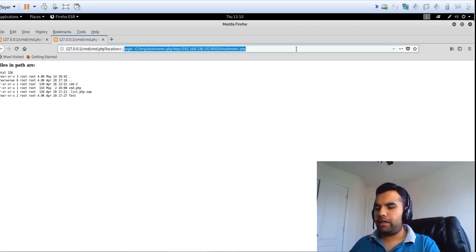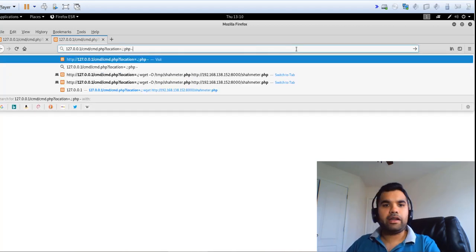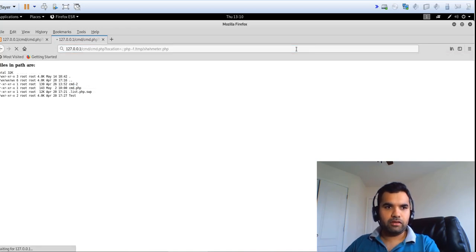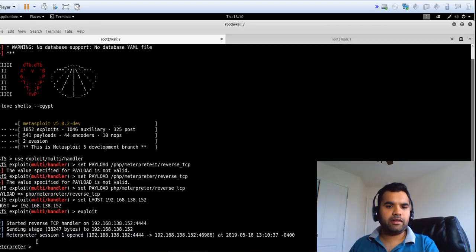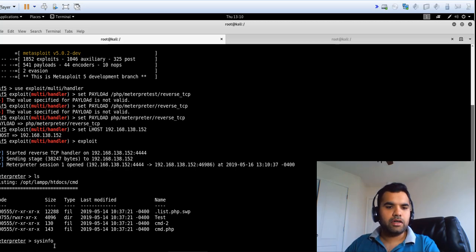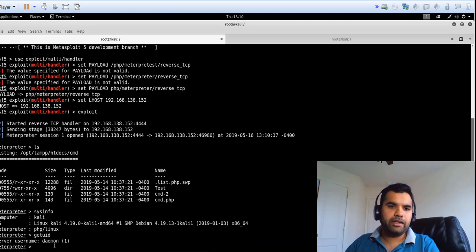We can do that using the PHP function, where with -f you can specify from which directory you want to open the file, because we know our file was in the temp directory, and we know the name of the file as well. Now you see this one is rotating. If you go back here, there you go, we got the session and we got the meterpreter. Now you can do anything we want, like ls, sysinfo, or getuid. Once you have the meterpreter, you can pretty much do anything you like.